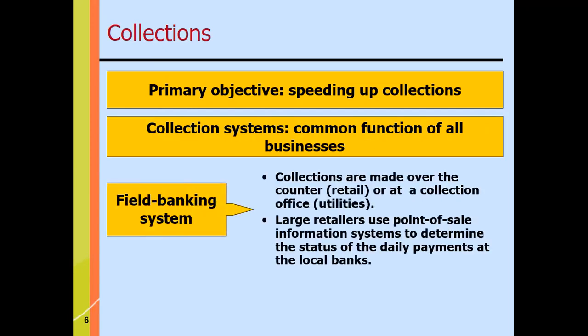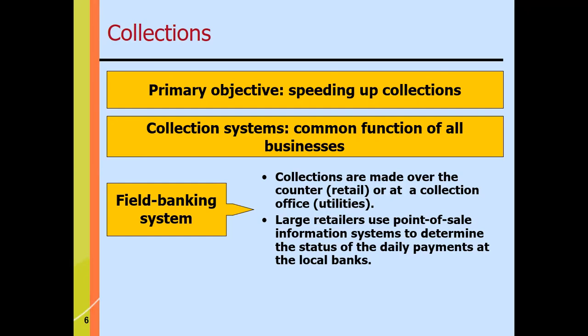One of that is FBS, or the field banking system, wherein collections are made over the counter, or OTC, of the retail, just like if we allow, for example, banks for us to be able to collect speedily. And there are also, for example, pawn shops that are doing this. We have the service centers. We also have nowadays our apps for that. For banks, we also have our online bank accounts and mobile banking respectively. Or at a collection office, or as said a while ago, our Bayad centers, for example.